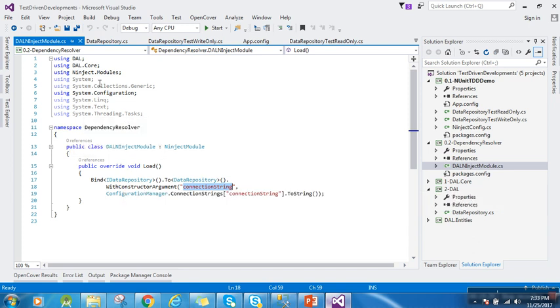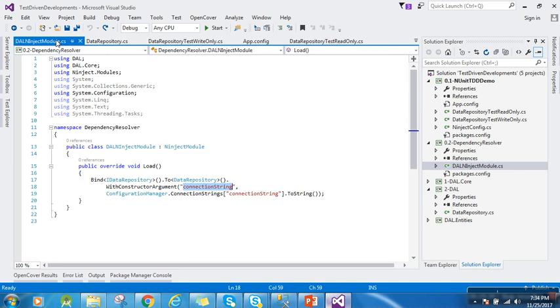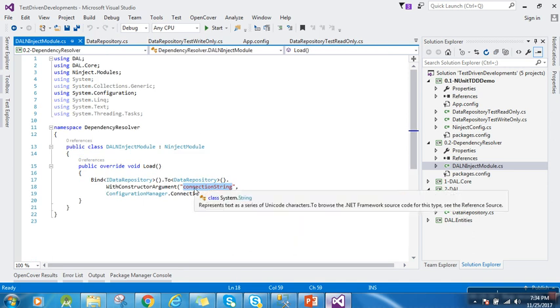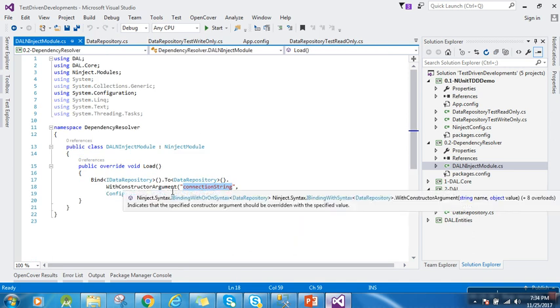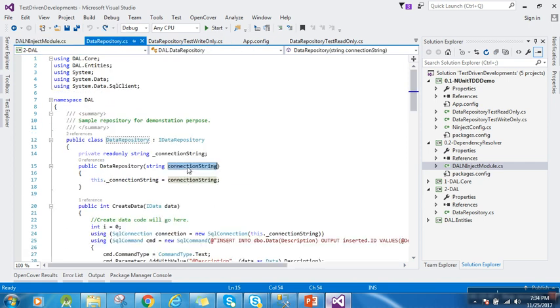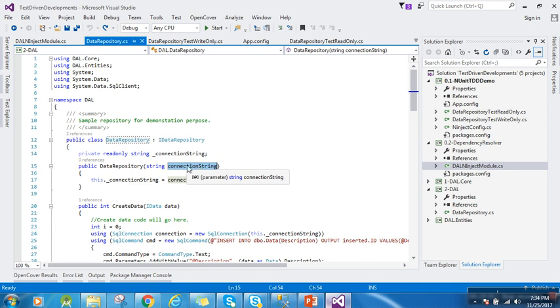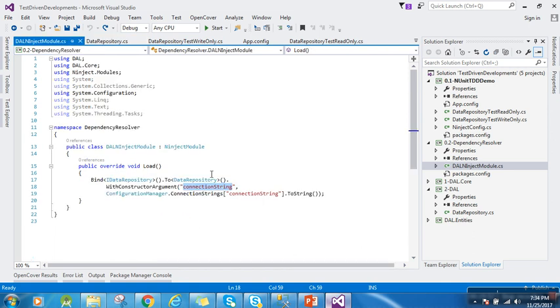So this name must match this name. If it doesn't match, then something wrong will happen, so keep it in your mind. This connection string must match this connection string. I mean, the name of the connection string should match. See, connection string and connection string, these two things must match, right?